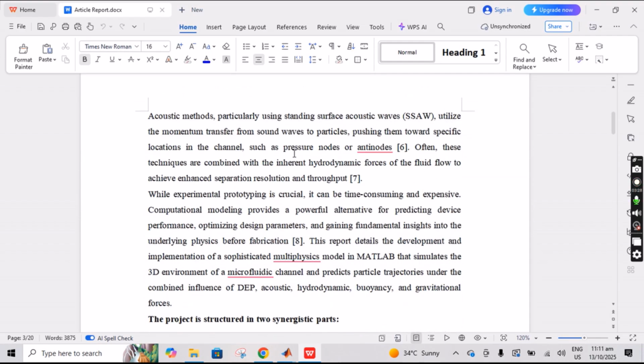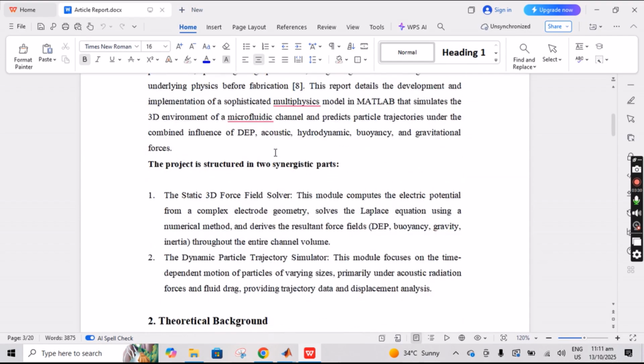I have written everything here. You can read it and you will understand what is happening in this structure. There are two strategic parts, as I already explained: one is the static 3D force solver and the second is the dynamic particle trajectory simulator.